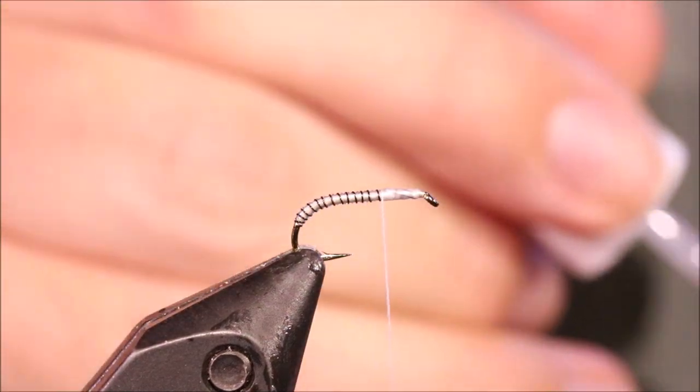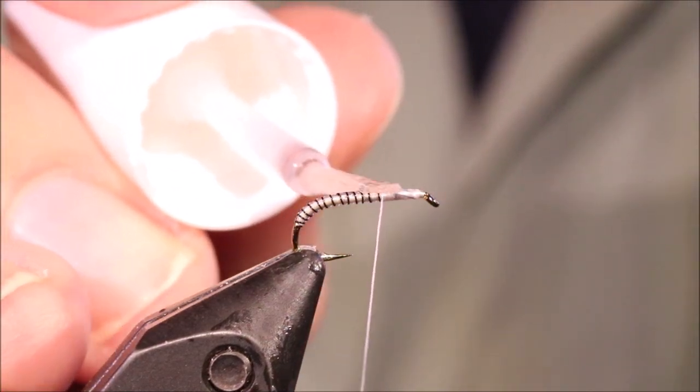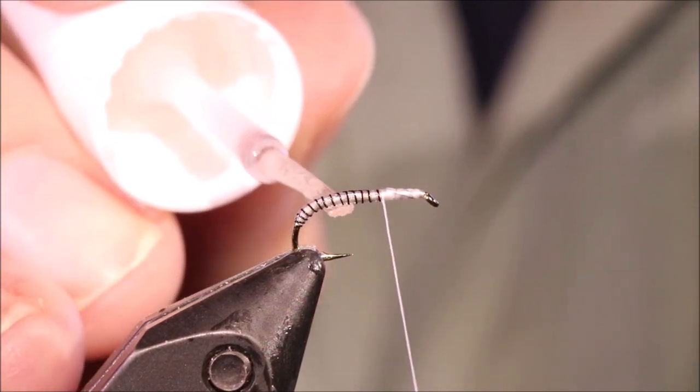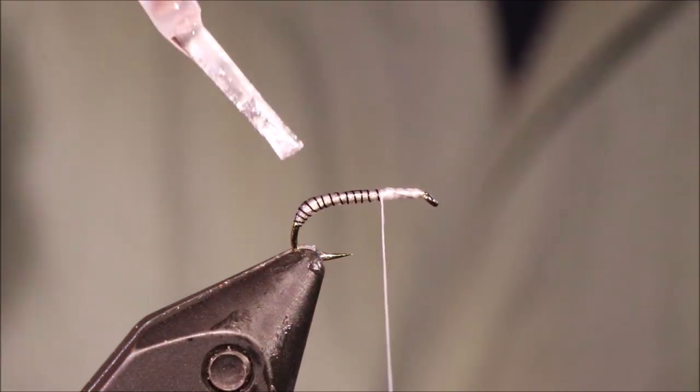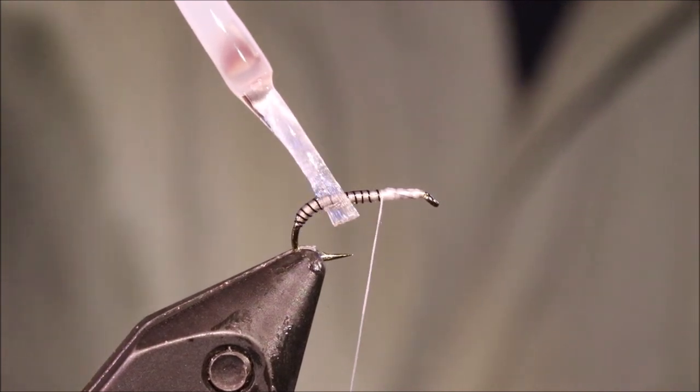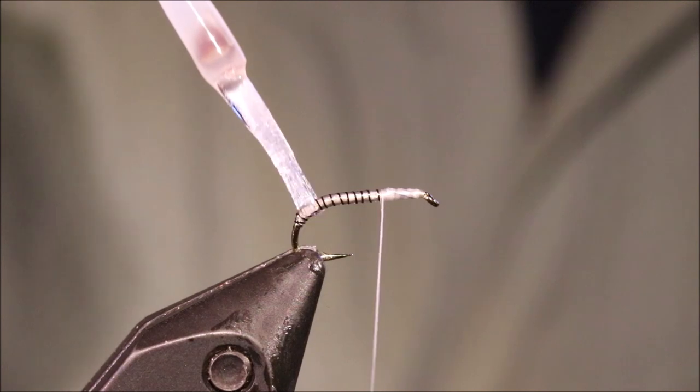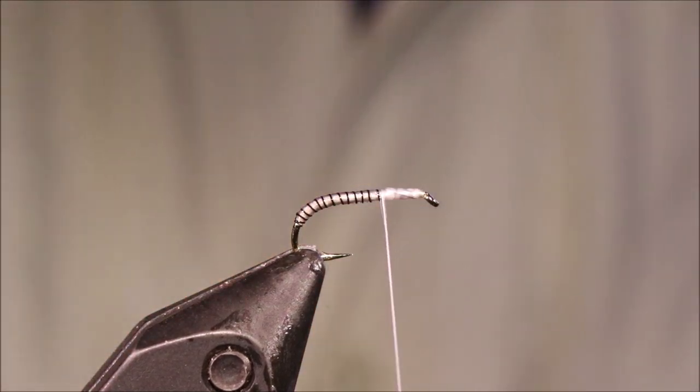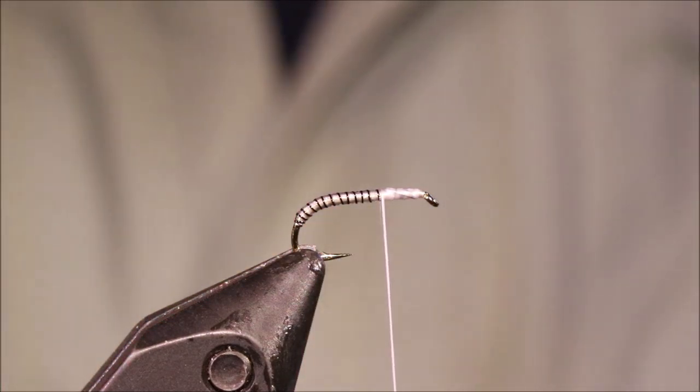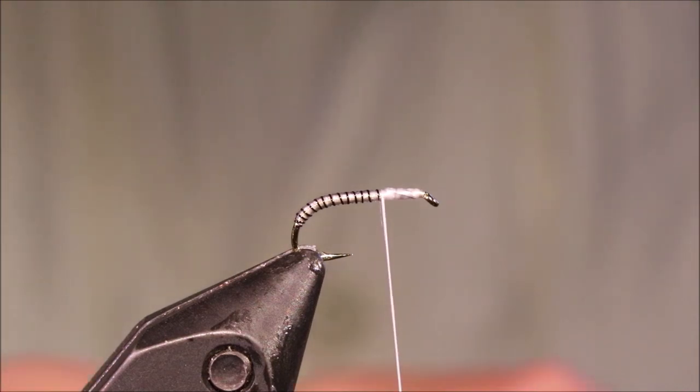Now I'm going to take a very light brush of varnish here. Again, this is not in the original, but I would have added this to the horsehair versions as well. It just protects it a wee bit. And it will soak in and it sort of enhances that translucent effect of the ultra hair.